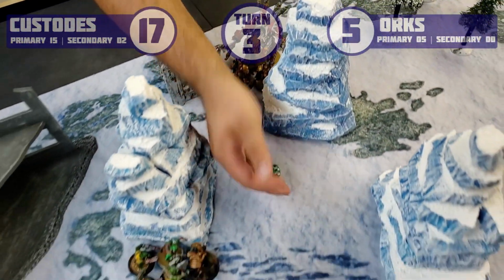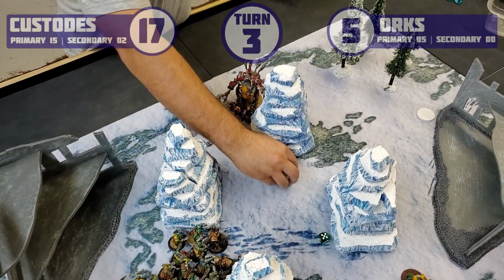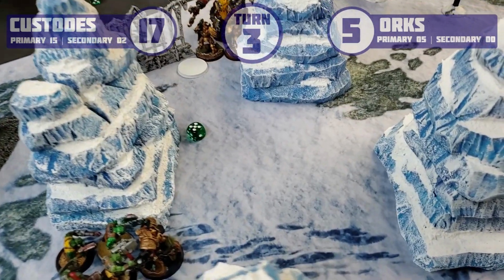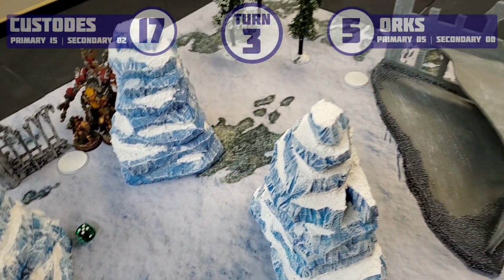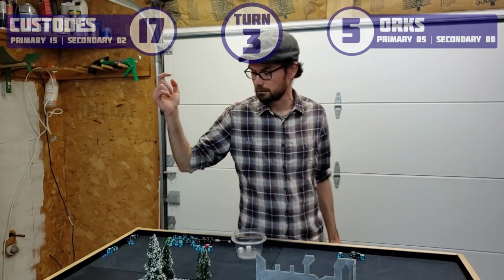Let's do some rolling. Drop 1, need 5s. Got 1 at -2, I believe. -2, so that'd be a 5+. Let's see if we can pull it off.